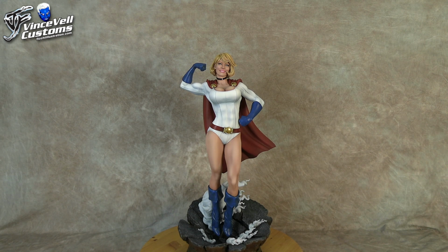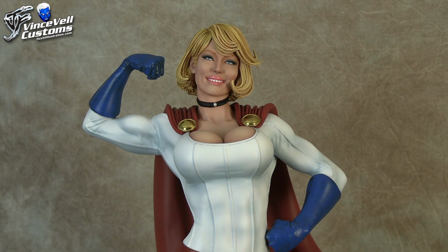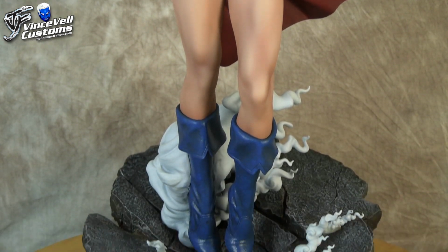I have been trying new skin tone paints, and I finally got new airbrushes, and I did do some stuff on this one, and I really like the way the skin tones came out on this. I'm also trying to do a little bit of tweaking on her face too. I tried to do some more blends with some pastels, so it's kind of getting there. It's good that I can do this on my personal stuff before I start using this new formula of skin tone, since Garage Kits isn't around anymore to work on people's commissions. But I'm thinking I'm getting it really good because I really like the way the skin came out. I love the way the legs came out and all that.